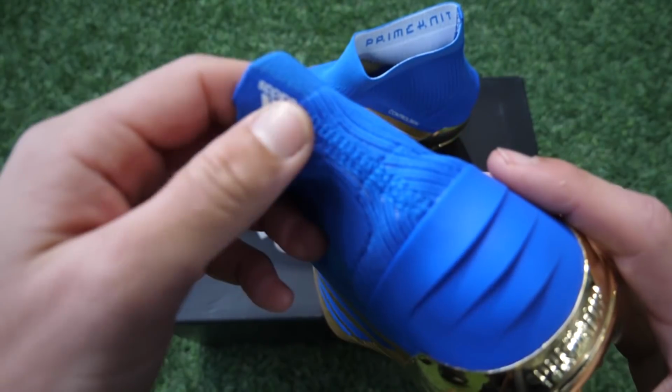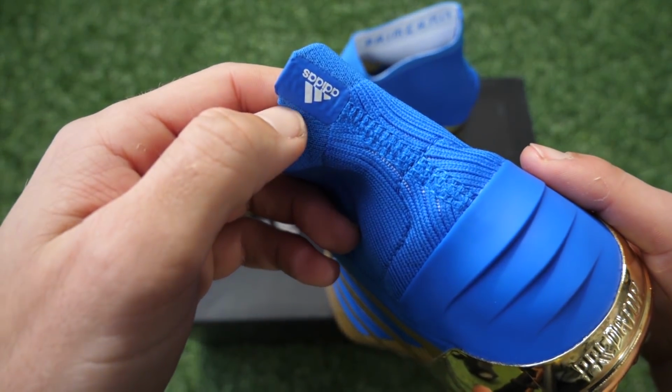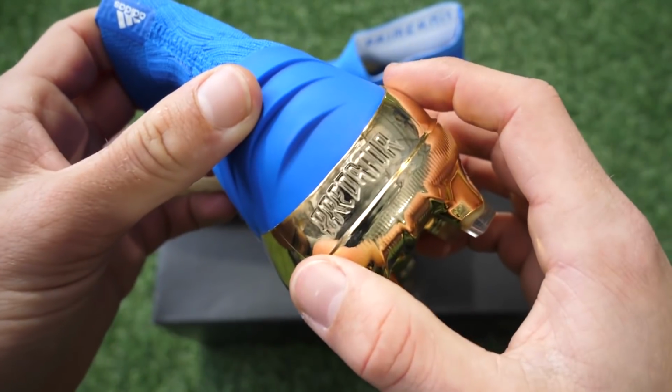But these are pretty stunning in the gold. Initially, I wasn't so sure about that combination of the blue and the gold. I wasn't really sure if it worked.